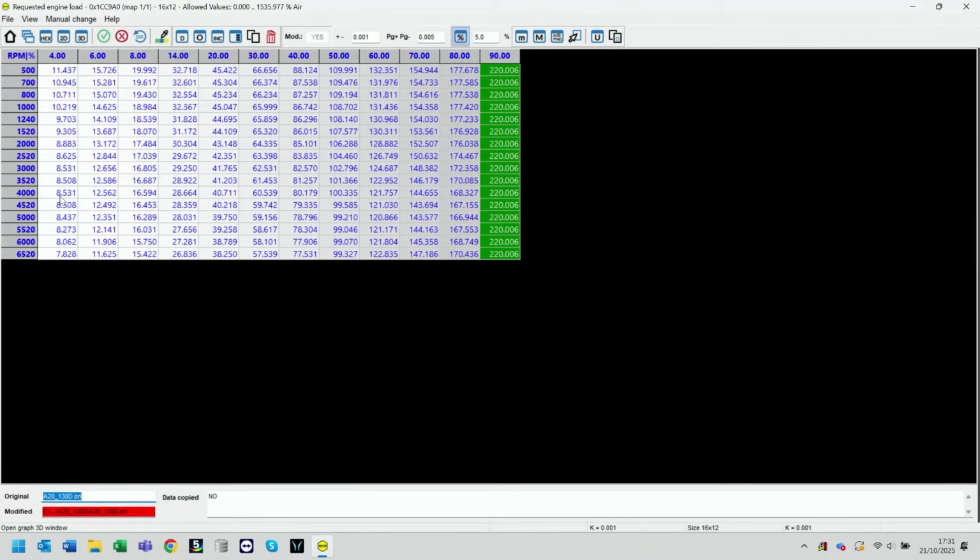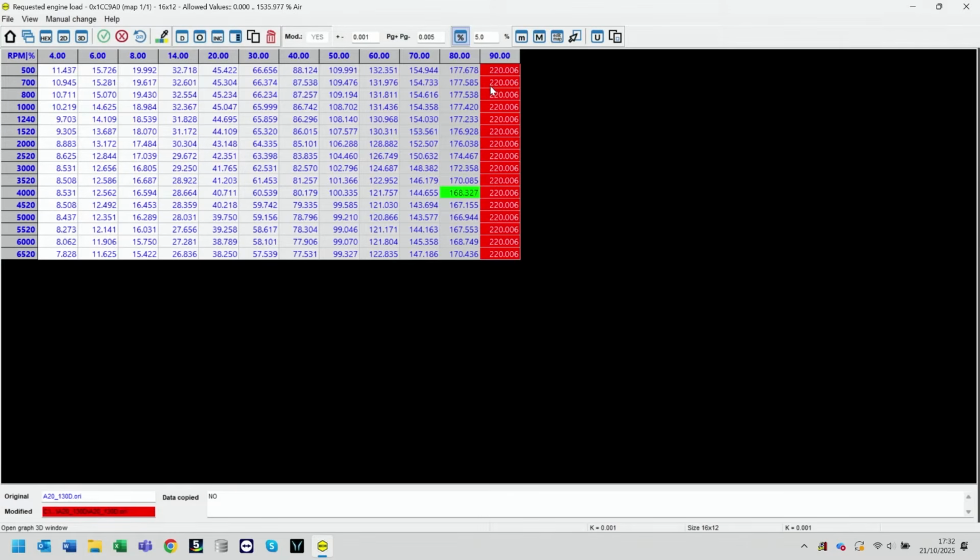So if we look at the end, and again, this is coming back to our standard point of measure we were using, that consistent point. If we look at 4,000 RPM, it's 168% of air here. So we can see we could already achieve that on the standard car. Our limiter didn't kick in until after the 80%.